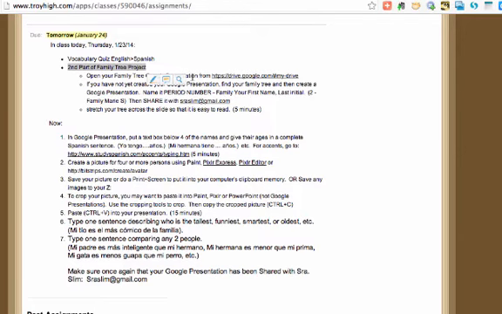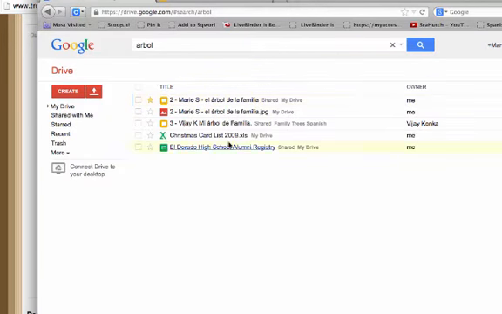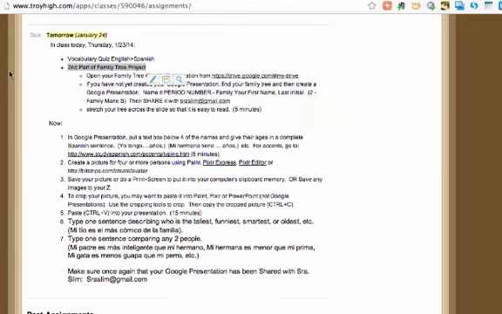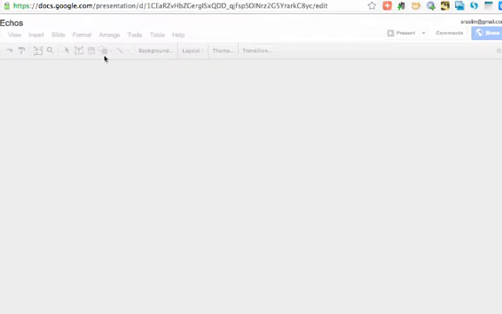You're going to open your family tree presentation from drive.google.com/mydrive. So here I am. I've opened it up. Let's see. Okay, so if you have not yet created it, you need to find your family tree and create a Google presentation, paste your tree in. You might need to download your tree from wherever it is. Some of us had our tree over here where it says Family Echoes Sign Up. So your tree might be over here.